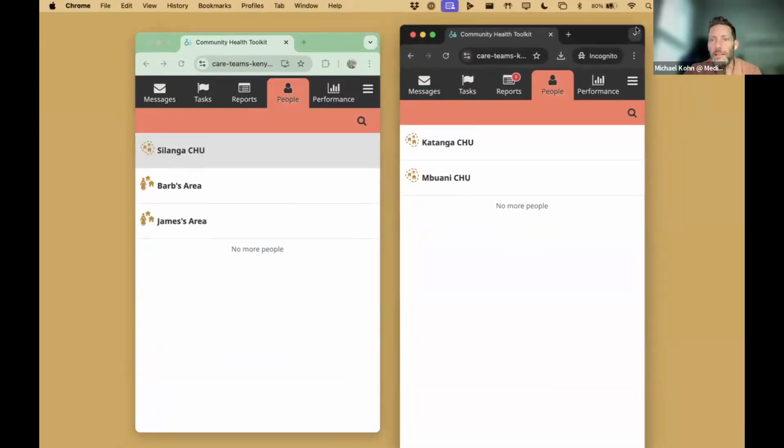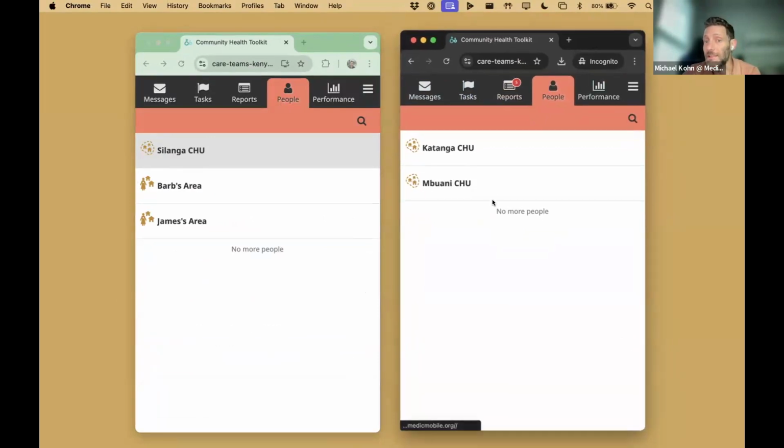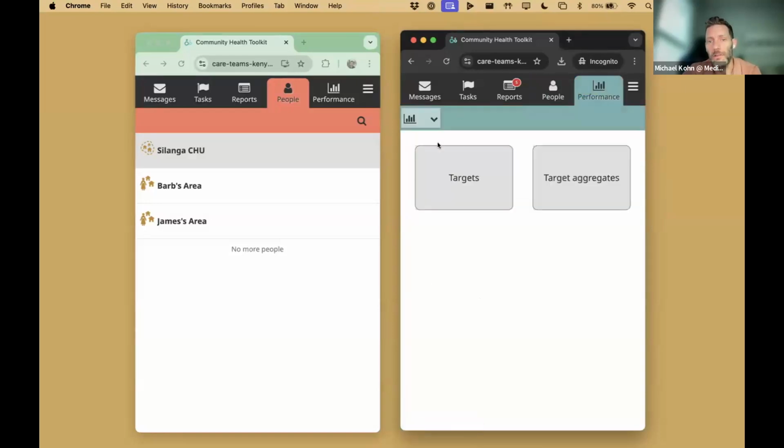If you are a supervisor that has multiple CHUs, this is something that we didn't support when we released the multi-CHU supervisor feature in 4.9. We now support aggregate targets for these supervisors.